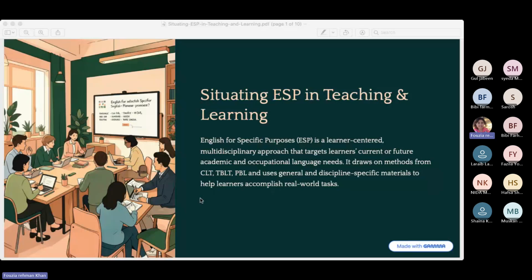Now this ESP is informed by almost 50 years of research and practice, and it has become one of the most influential methods. It works in academic settings and it works in professional settings, that is, the workplace. Now, I told you that it incorporates communicative language teaching. These are just a few of the approaches or methods that make up ESP.